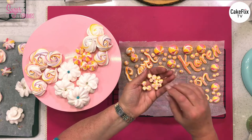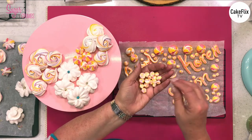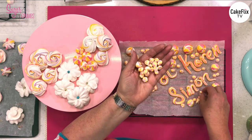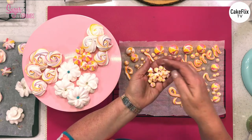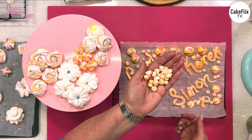I buy these normally. I usually can only get them in white. So you just buy them as little dessert toppings. But look, make your own. How easy and pretty, and colour them up to any colour theme you want. How small you want them as well. So how cool is that? Yeah? Let's have a look.